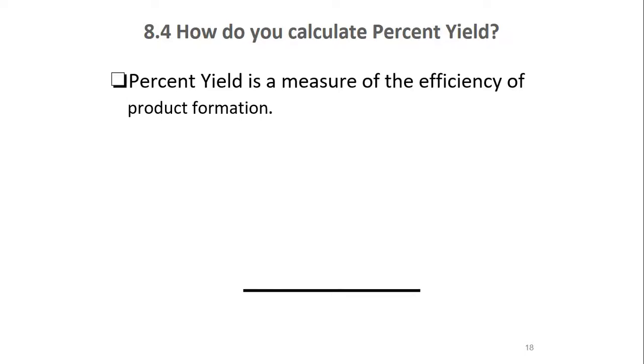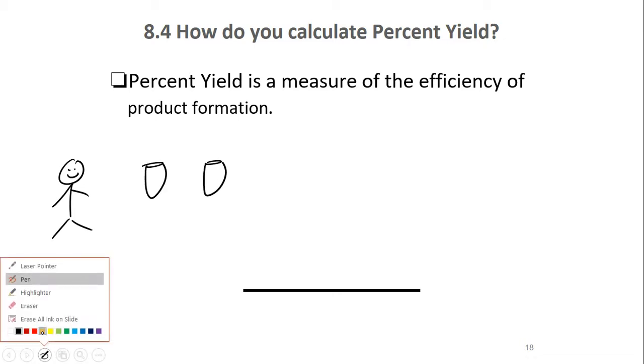Okay, so here we are at the last part of this unit, and you're going to learn how to calculate something called percent yield. So let me give you a quick definition of what percent yield is. Imagine that you're a scientist. It kind of looks like an evil scientist, but imagine that you go to a lab and you want to do an experiment.